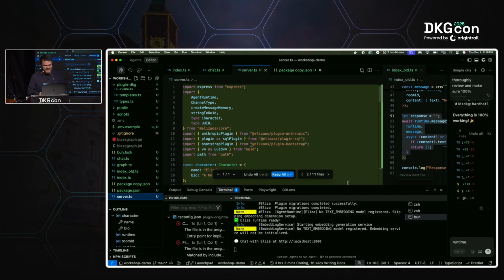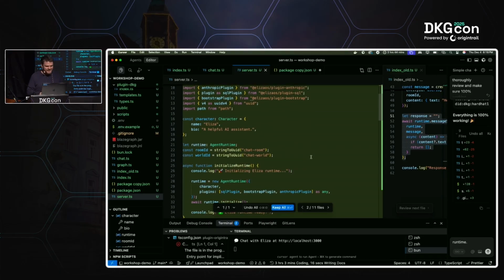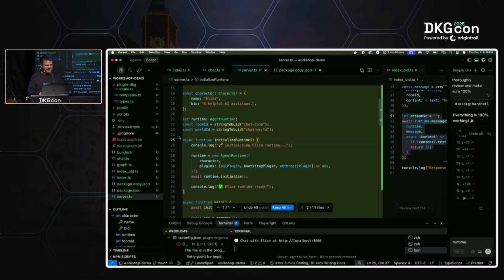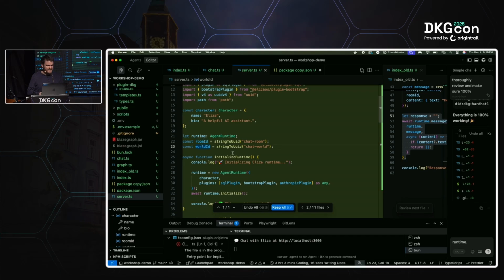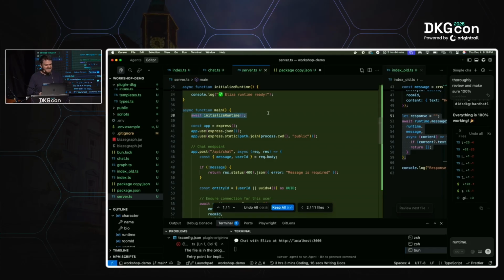And so I'm just going to walk you through this if you'll bear with me. This server imports Express, very standard web server framework. And now it's out of fashion, but still used widely. I have basically the same stuff. I have this initialize runtime function, but it's just setting the runtime to the new runtime and initializing. You've seen all this before. You've seen room ID, world ID. You get it. And then you can see in my main, okay, well now initialize that runtime, set it all up, do all the stuff we were doing before.